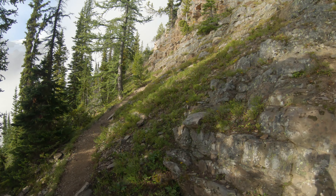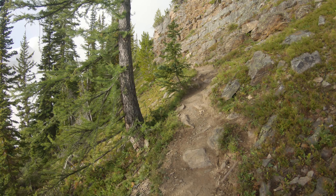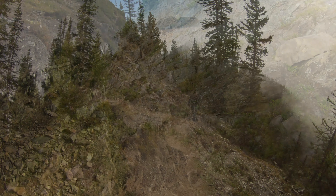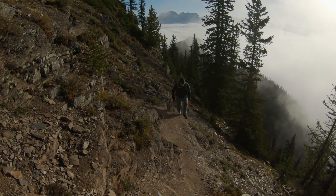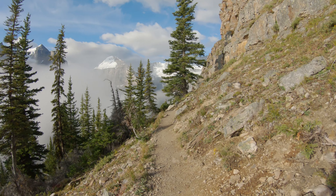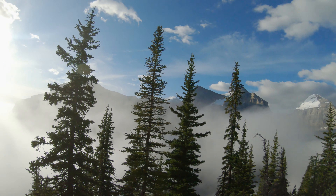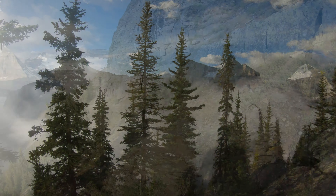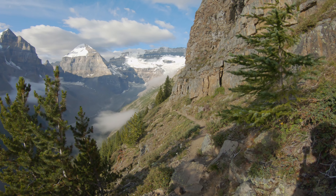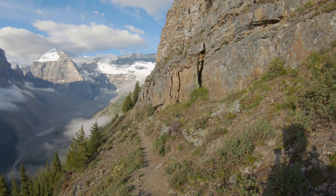So now we're just starting the traverse, and then we'll get past the backside of Devil's Thumb and head up a minor little scramble. We've got Laphroaig and Victoria back there, Temple back there, Fairview. And you just keep continuing along this kind of narrow ledge up here. I think if you're able to make it up that first scrambling section, you're probably going to be okay with the rest of it.